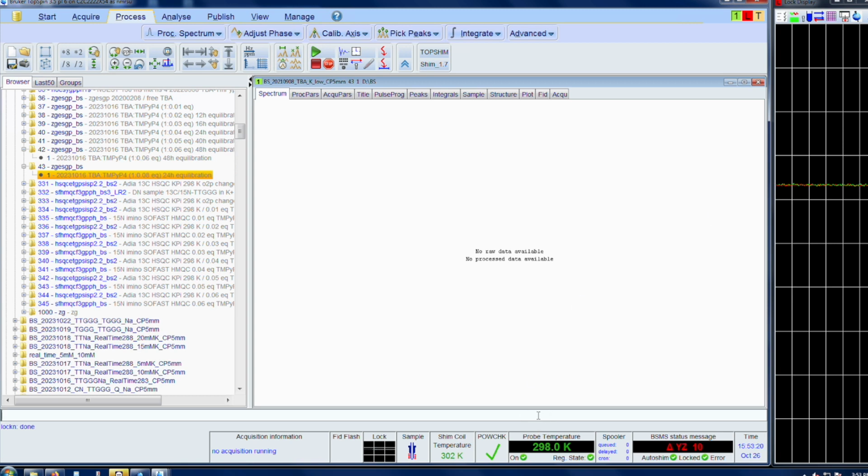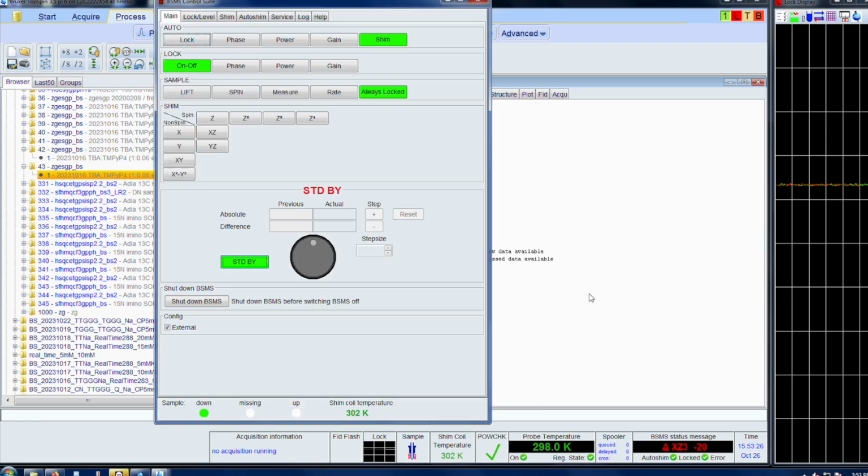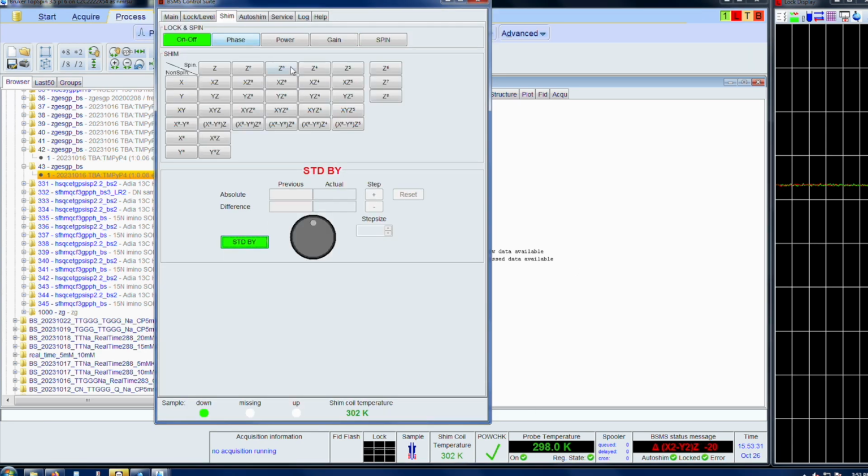The next part of it is to shim the magnet, where if you open the necessary window, you would have the different shim files. Basically, you would shim, and then if you touch up Z, it's going to be incremented in steps of 5. And what you're doing here is basically changing the current in the shim coils that are present. So whatever buttons you see up top here are the different shim coils, and each of them has a polynomial dependence based on the spatial properties.